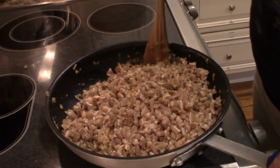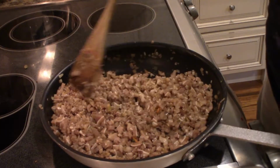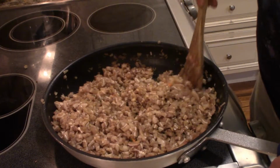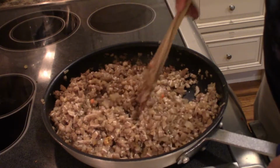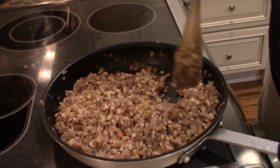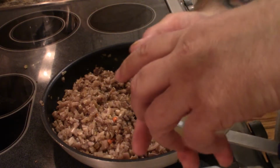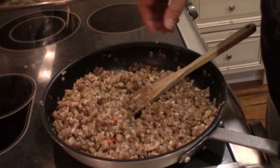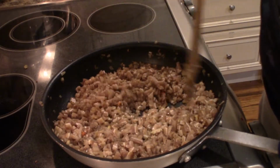I'm going to turn the heat up just a little bit, but I'm going to stand over it and watch it. And just as this is almost done, we're going to add those green onions. But I want to get this to a point where the seasoning is right. So, that being said, I juiced both those limes, but I'm only going to add half this for now. I'm pretty sure I'll wind up adding all of it, but I don't want to overdo it just in case.